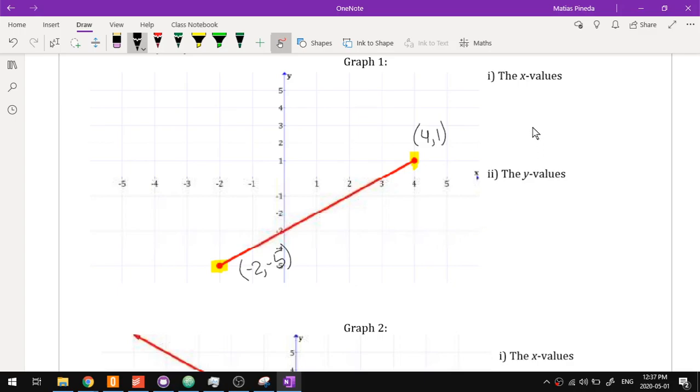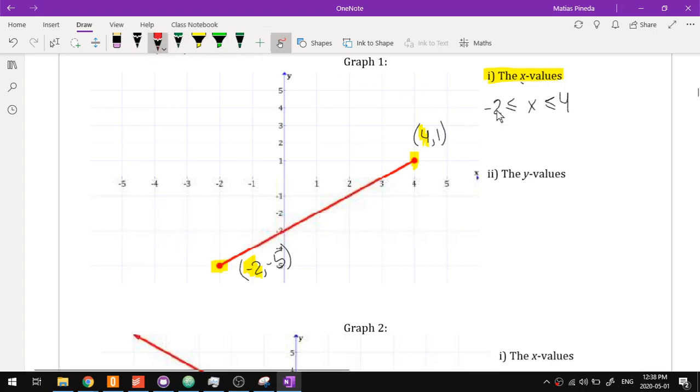In question number 1, we want to determine for what values of x this function is defined. Well, it's defined between x equals -2 up to and including x equals 4. The way we're going to express this is using inequality symbols. We start by indicating what our variable is. Our variable is x, and x has to be greater or equal to -2 and smaller or equal to +4.